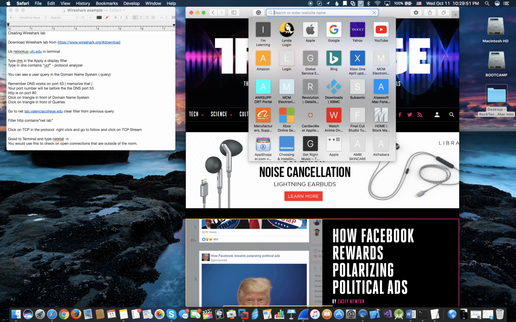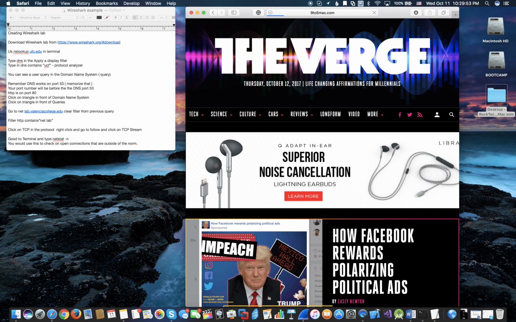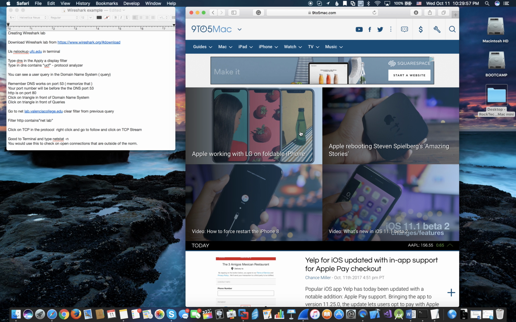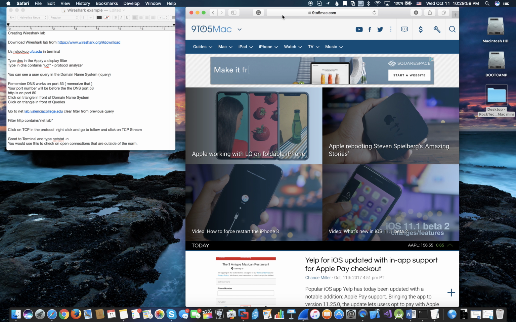Since I'm a Mac guy, let's go to 9to5Mac. We're putting in these websites just to decide if we want to look up any one of them. Everybody uses Google, so it's interesting to figure out what kind of servers, DNS and IP addresses those have, and The Verge. We'll go through those in a little detail.